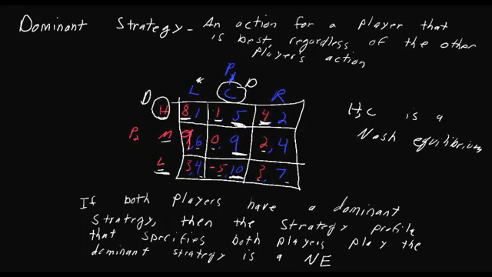So H would no longer be a dominant strategy. The reason is that if player one were to play C or to play R, player two would want to play H. But if player one were to play L, player two would want to play M. So H would no longer be a dominant strategy. So a Nash equilibrium, or a game, doesn't have to have dominant strategies. But if it does, both players playing the dominant strategy is a Nash equilibrium.